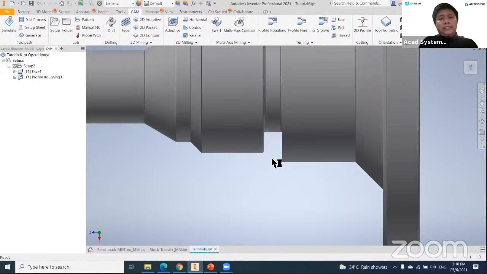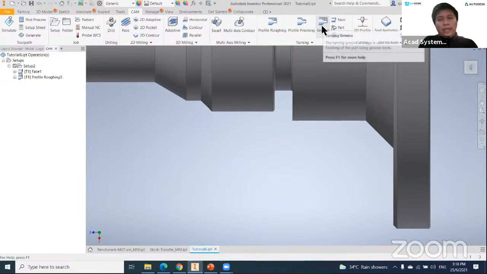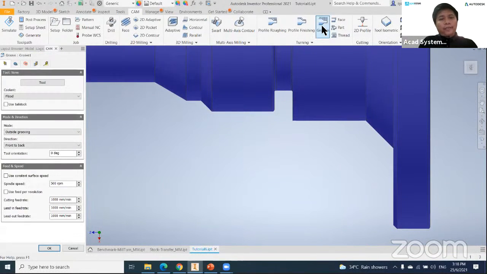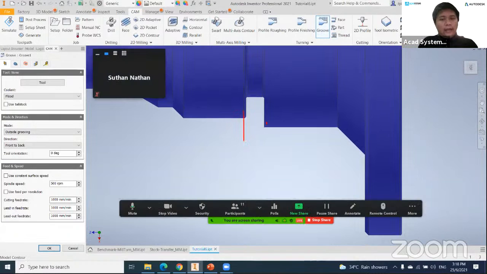Next process, we want to create a groove. In this groove, I just need to go with this turning groove first. In this area, I just want to focus on here to here only, this distance only, because I don't want to waste my machining process. If I don't select the location for these two, what will happen? The machine will start from the front of your stock until the end of your stock. It will waste a lot of time. To optimize your process, you need to make a proper selection in here.